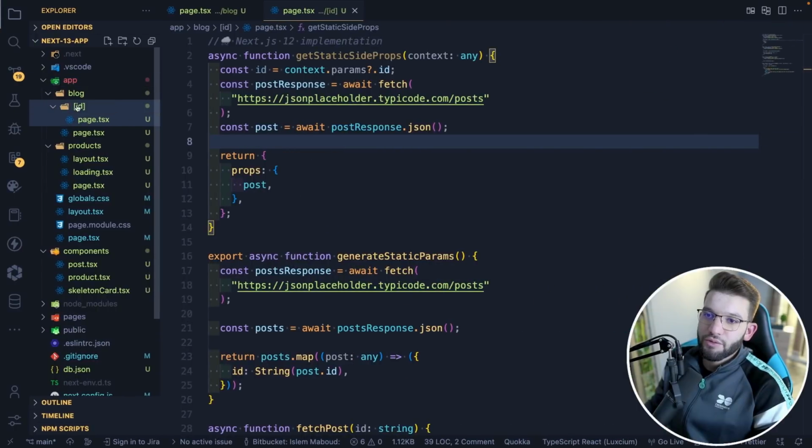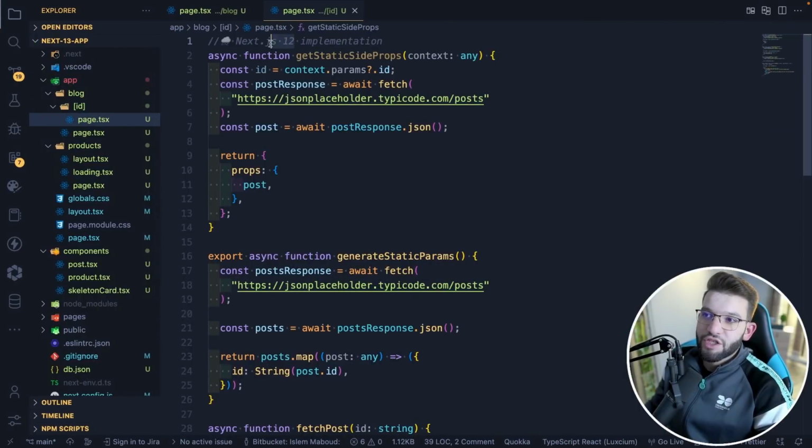we render this [id]/page.jsx. Now, how we usually do it in Next.js version 12, before the new version, is with getStaticProps, because we want to statically generate blog posts. We don't want to refetch the blog post every single time the user makes a request to the server. We want to do this at build time. But now in Next.js 13, it got much simpler than before.